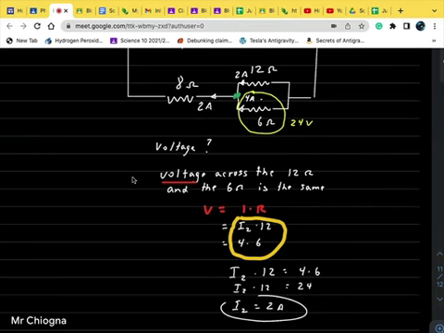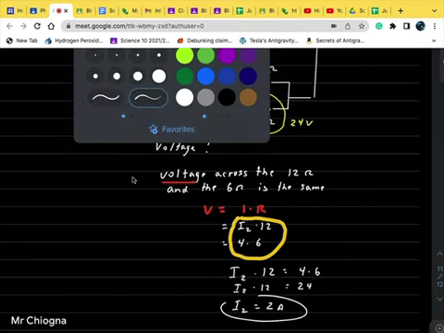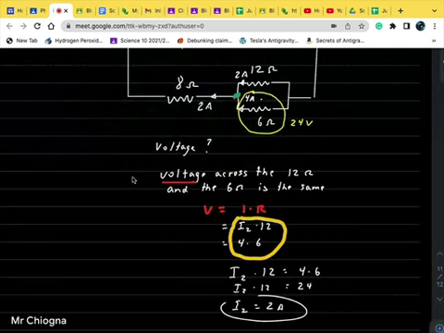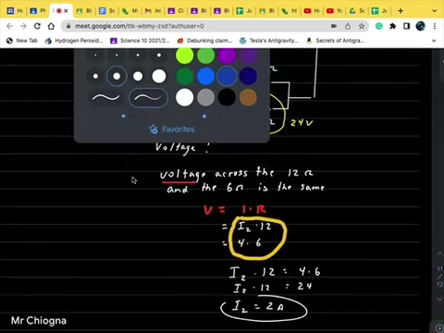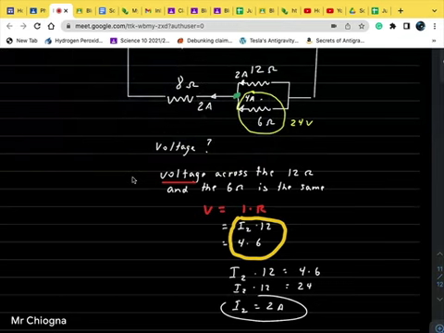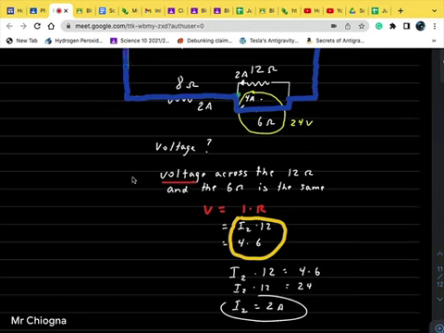Let's draw a loop. I want a thick one. Draw a loop. Well, not that thick. I call it a loop. It's just basically a pathway. Starts at the positive terminal, ends at the negative terminal. Almost done here.